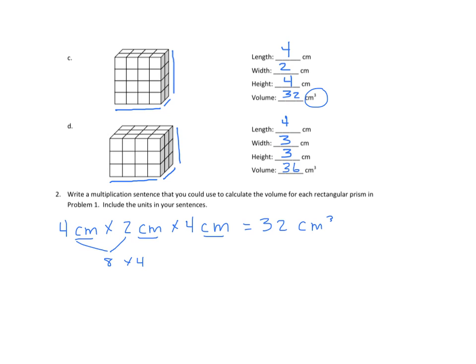Let's do D. I have my length. Four centimeters. I have my width times three centimeters. And my height, again, three centimeters. I can multiply these together. I get 12 times three. And that makes 36. And what I'll do here is record 36. And, again, since I'm multiplying centimeters times centimeters times centimeters, I have centimeters cubed.